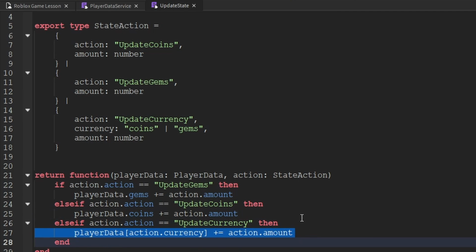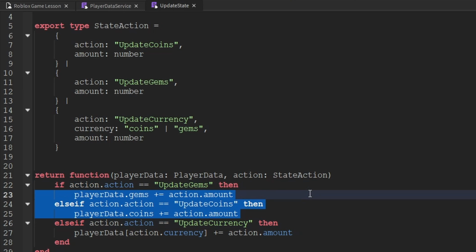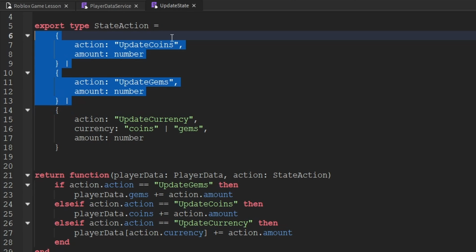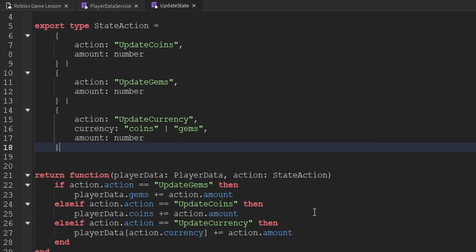And now this single line of code is able to handle what these couple lines of code are actually doing as well. Now you can determine what you want to do. I'm going to leave all three of these actions inside of here, because I feel like giving you more options or more of a variety is more helpful than it is hurtful. My own preference is to go with just the update currency action and then delete these other two actions, but I'm going to leave this in here just so that we don't only have a single action. And if you want to delete the other two after we fully finish creating this episode, then you are more than welcome to do that. Anyways, now we've actually fully finished with creating this function, so let's go ahead and actually begin using it.